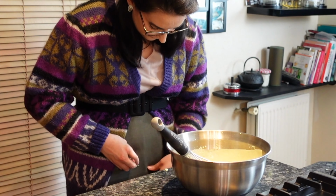Oh, and don't do like me and wear an apron. Yeah, anyway. When you are done, pop it in the fridge for a couple of minutes while you reheat and re-whisk a bit the chocolate, so that it's all smooth and hot again.